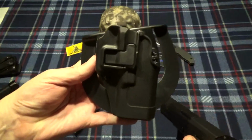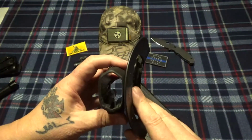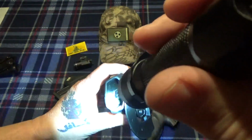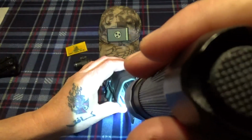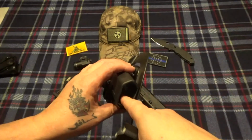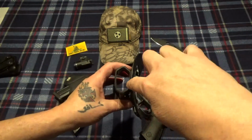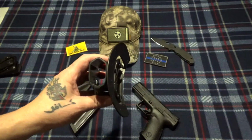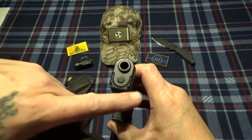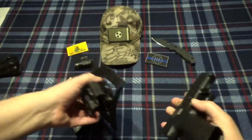This is a Serpa holster that I had, and it was snug. I actually had to go down in there. Let me get my light just to show. See down in here, I actually had to go inside here, if I can get out of the way, and take some out right in that area. Apparently the Glock is more rounded in the way the profile is, and if you notice this is much more squared off. So it was hanging up and not wanting to go in.